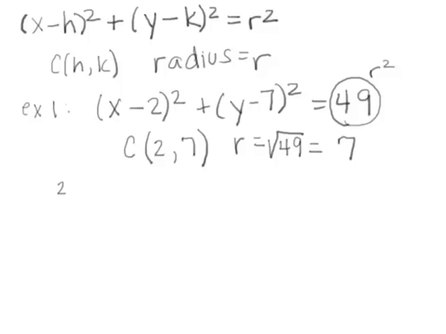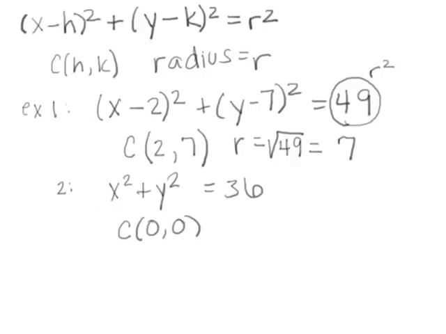Let's get a second example. Maybe you'll have one that looks like this: x squared plus y squared equals 36. Well, this may not quite look like it's in the form, but let's think about it. It is. You have the quantity x, and then there's nothing there, it's just squared. The only possibility for h, in order for this to simplify to just x, is if h were the number 0. Similarly, if k were the number 0, so our center is at (0, 0).